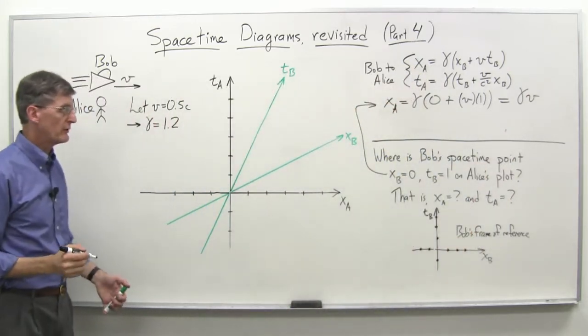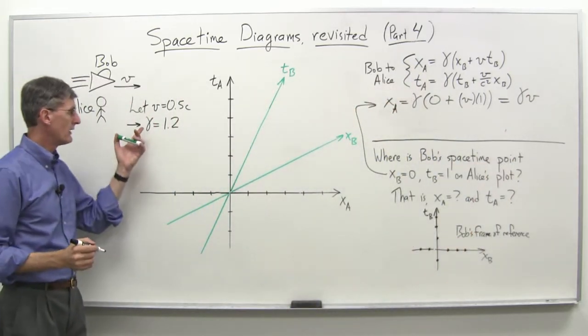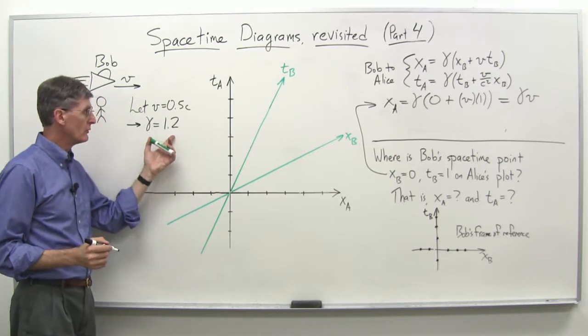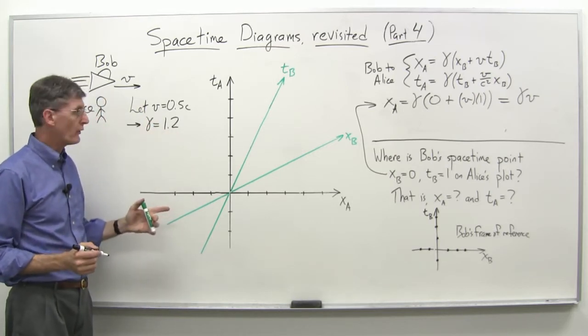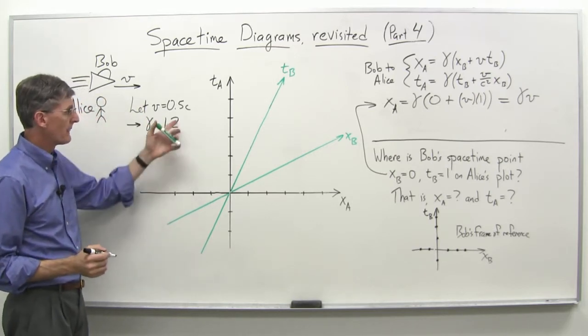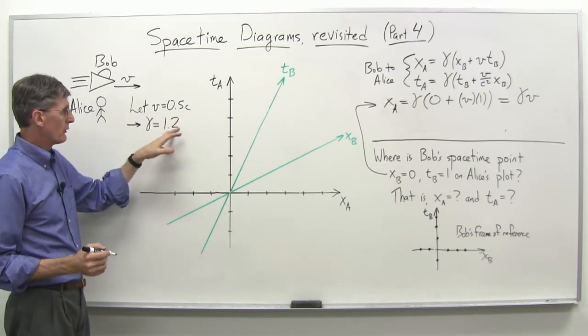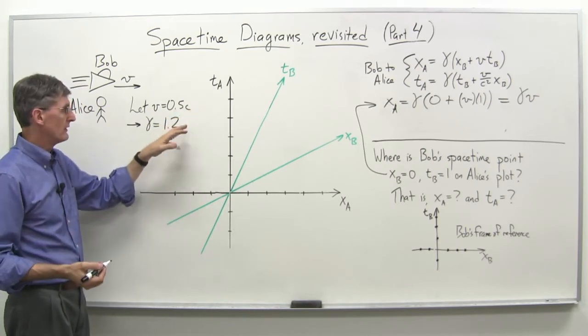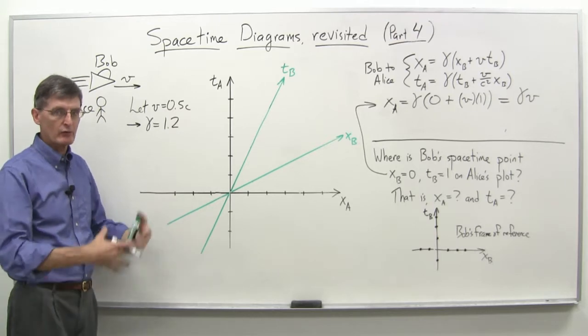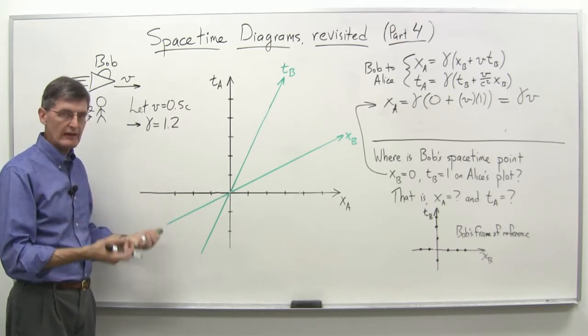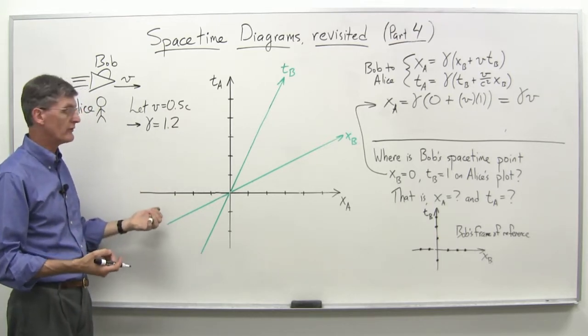And in fact, let's put some numbers in here for that. If gamma is 1.2 and v is 0.5 c here, and remember c is the speed of light, of course, and then we're using it in units of light years per year, so it just has the value 1 very nicely for us.